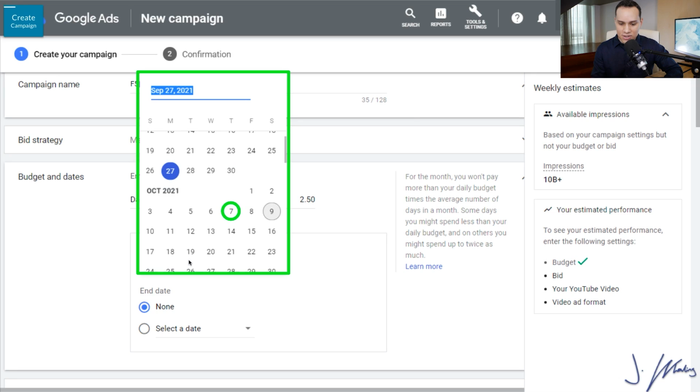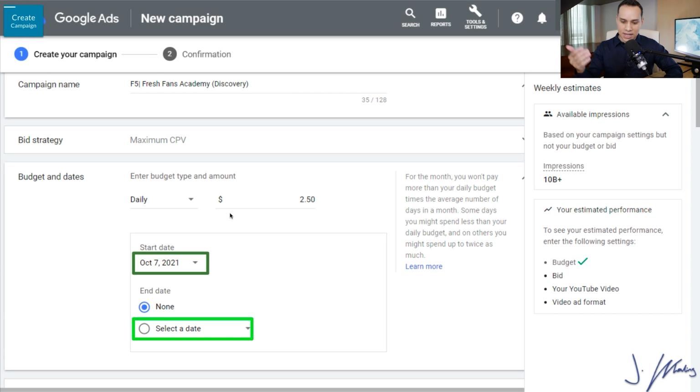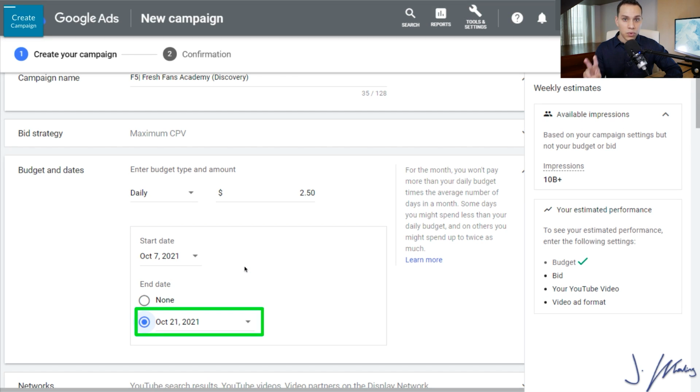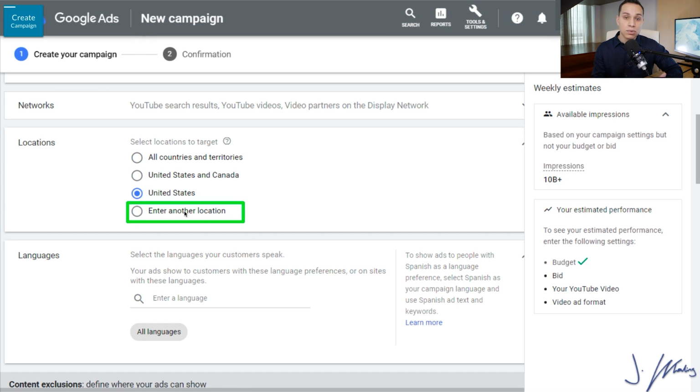So we'll go ahead and change our start date here. I'm just doing this far in the future, and I recommend running it for 2 weeks. Now, the reason I recommend doing this is because Google will continue to spend your money, right? So make sure you have an end date, because there's no excuse that Google's going to take in giving you a refund if you forget to turn off your campaigns. So we'll go ahead and leave it at a 2-week runway here.